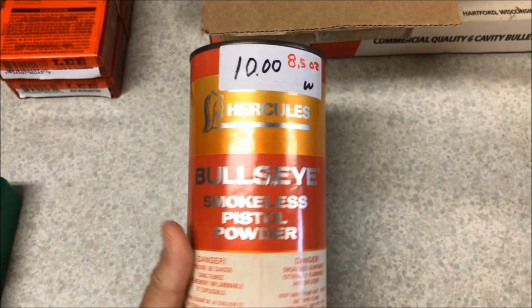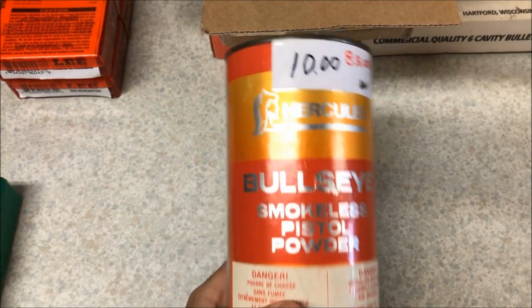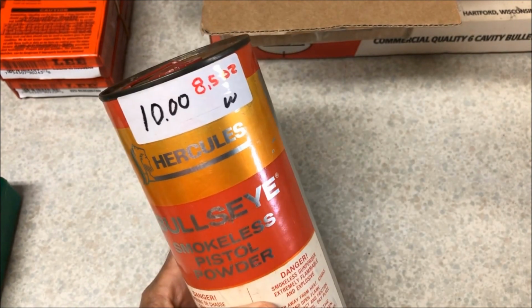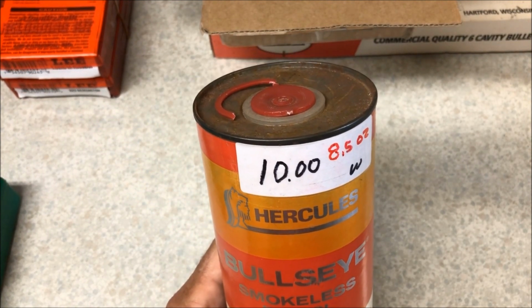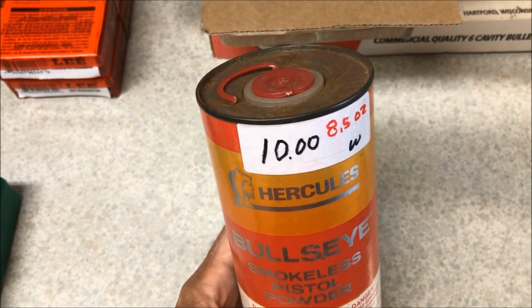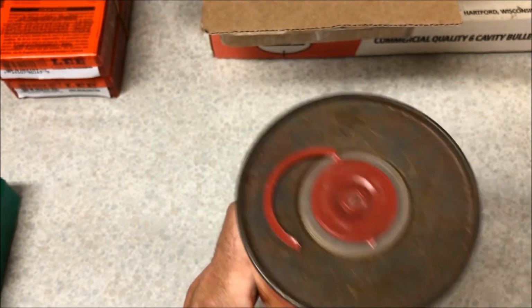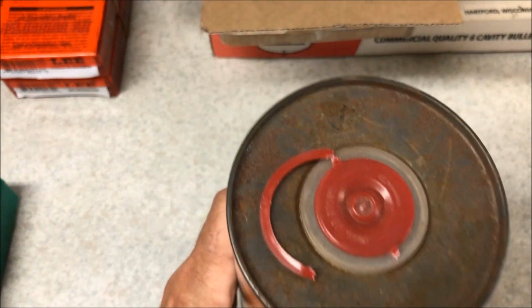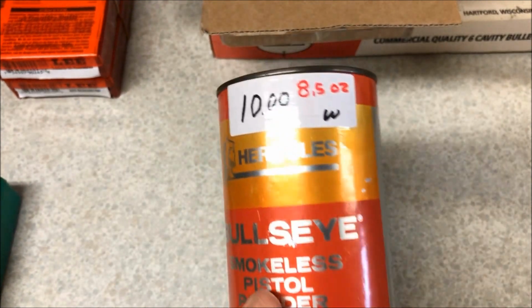And it's an older can, but the powder seems to be in good shape. It's a little bit of a risk to buy opened cans of powder, of course, but Bullseye should be a fairly safe one. If for some reason another powder got put in this can, you're not going to get into real trouble using Bullseye data with pretty much any other powder, because it's one of the fastest burning powders around, and it looks to be Bullseye in this can even though it was previously opened.